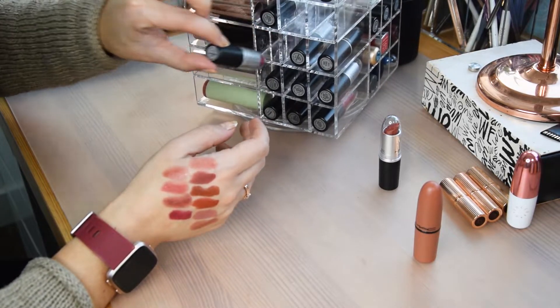That was all the bullet lipsticks until I get my Pat McGrath order which is still on the way — one lipstick called In Flesh. Let's continue moving on to liquid lipsticks. Starting with my more unusual colors — these are new. This is Clio Makeup Choco Red, not getting rid of it. And this is Adam's Dream by Nabla — not getting rid of that either. So these stay and go back into my new liquid lipstick collection.